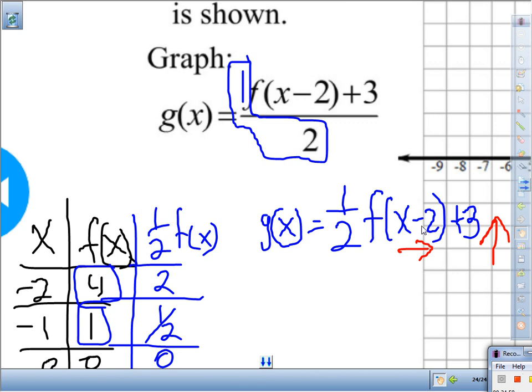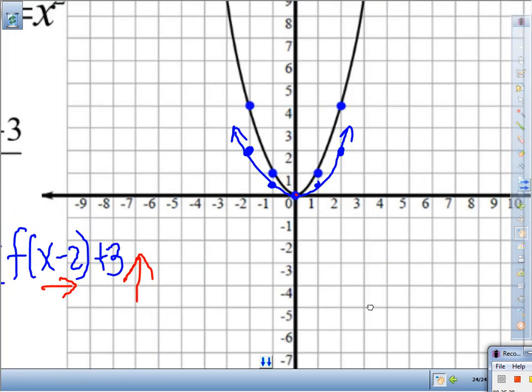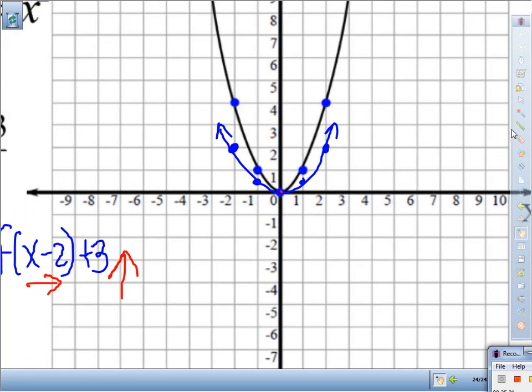Because this is the same as this. So we can rewrite it so that it's something that we already saw before. Because this, you haven't seen this style, right? So we can rewrite it like this. Alright, so 2 steps to the right, and 3 to the top. 1, 2, 1, 2, 3. This one, we're at half. 1, 2, 1, 2, 3. This one, 1, 2, 1, 2, 3. And here, and here.